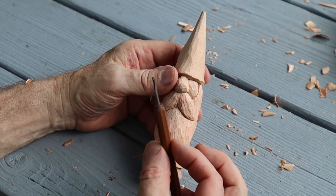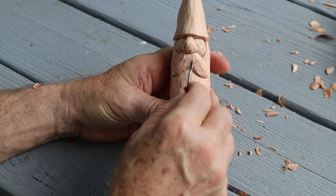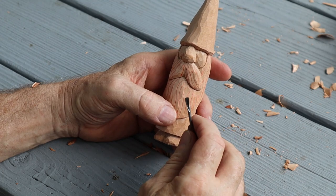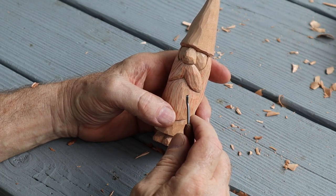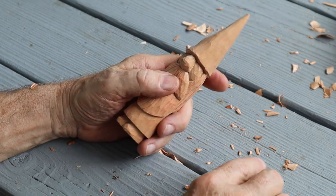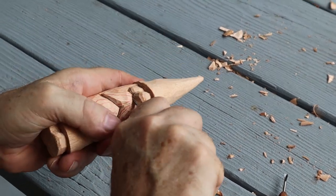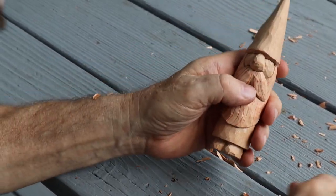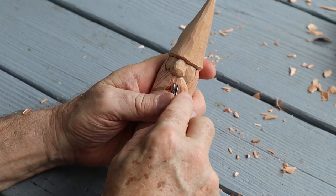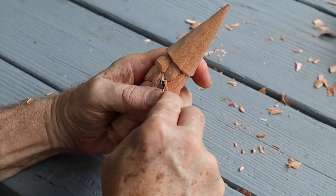So now I'm switching over to this dockyard tool, and I could do one long cut here, I could do little small cuts, lots of different ways. And how you make the beard hair becomes sort of a signature of your style of cutting. One thing I forgot to do is make sure I cut a crisp line up there so that when I come in, see that pops out.